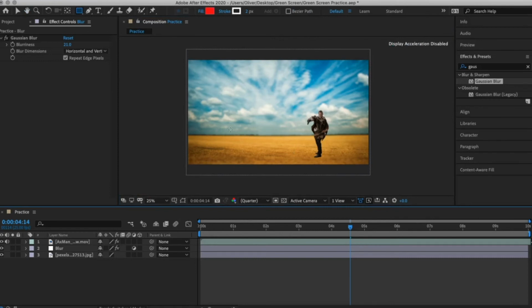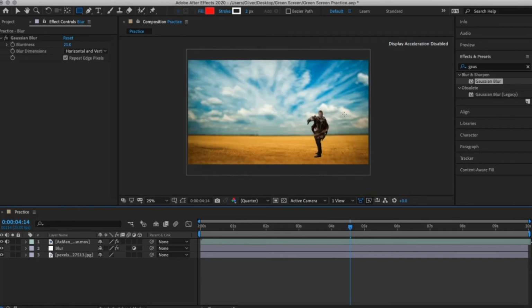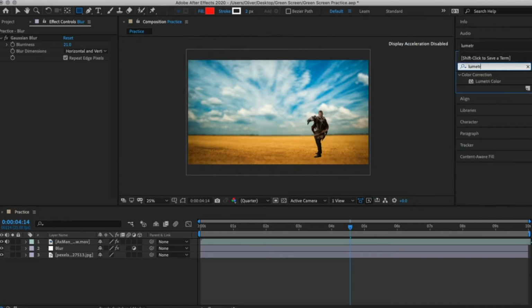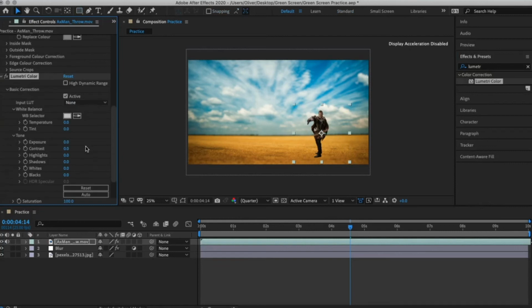I want him to blend in more with this background, and this background is very saturated and very vibrant, and he's not. He's been lit well, but he's not very vibrant at this point, so let's make him a bit more vibrant. To do that, I'm going to type in Lumetri color, and I'm going to drag this onto him, and all I'm going to do at this point is drop down the basic correction, and where it says temperature, I'm just going to increase that.